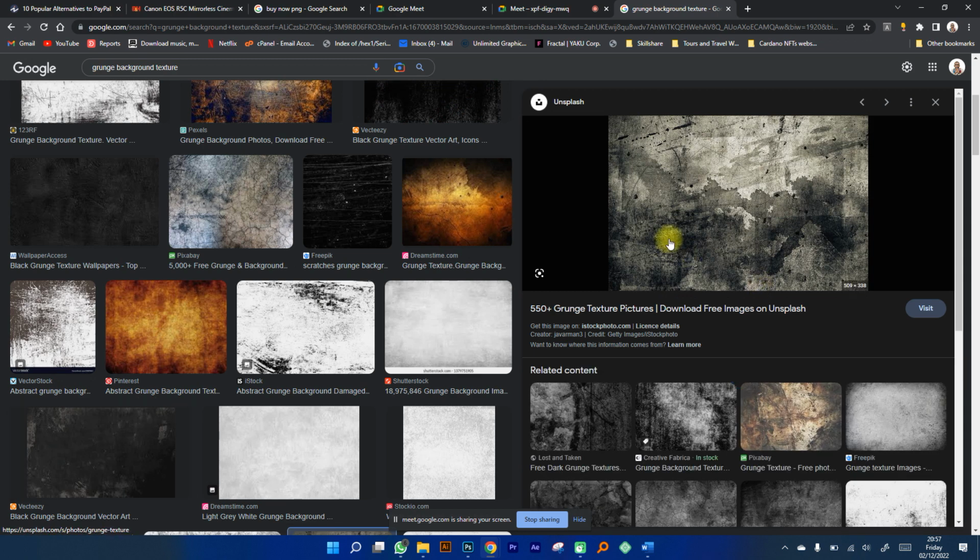Well, you have the option of right clicking and copying it, but it's important for you to realize that most of the images that you find on Google happen to be very low size. For example, if you hover on this image, it's going to show you the size of that particular image, which is 500 pixels by 338 pixels. It's a very small image. You need a high quality image.